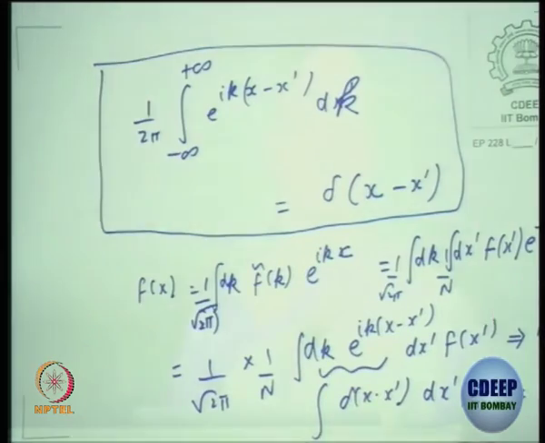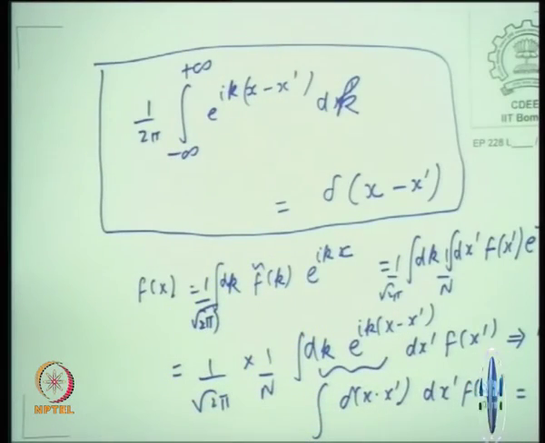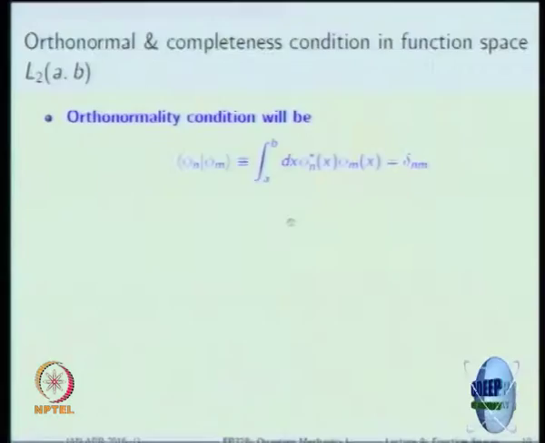So we are going to follow a convention where we will put 1 over root 2 pi for the Fourier transform as well as 1 over root 2 pi for the inverse Fourier transform. Some books, if you go and see, for the Fourier transform they will have a 2 pi, and for the inverse Fourier transform there won't be a normalization. It's fine. Finally, left hand side and right hand side should match. And this is just a convenient normalization where I don't need to remember whether for the inverse I should put it or not. Those confusions I won't have if I put the same normalization for both the Fourier as well as the inverse Fourier transform. This is the convention I am going to follow.